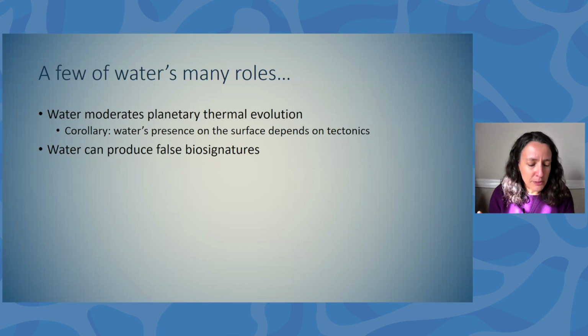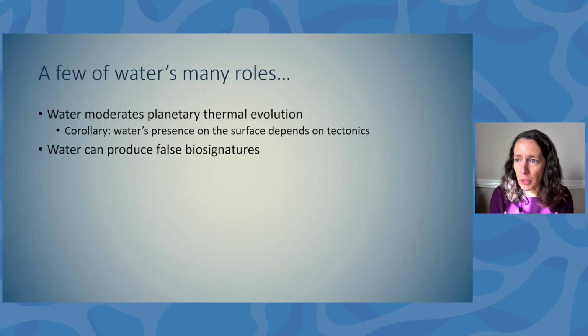And so, as we know, on Earth, water is a fundamental component of biological systems, and it forms an important environment and an ecology where biology exists and can thrive. But what I want to talk about today is just a few, actually, of water's many roles in overall planetary habitability on very long timescales. And what we've discovered in trying to find environments or planets where water is stable on long timescales is that water actually moderates the thermal evolution of a planet.